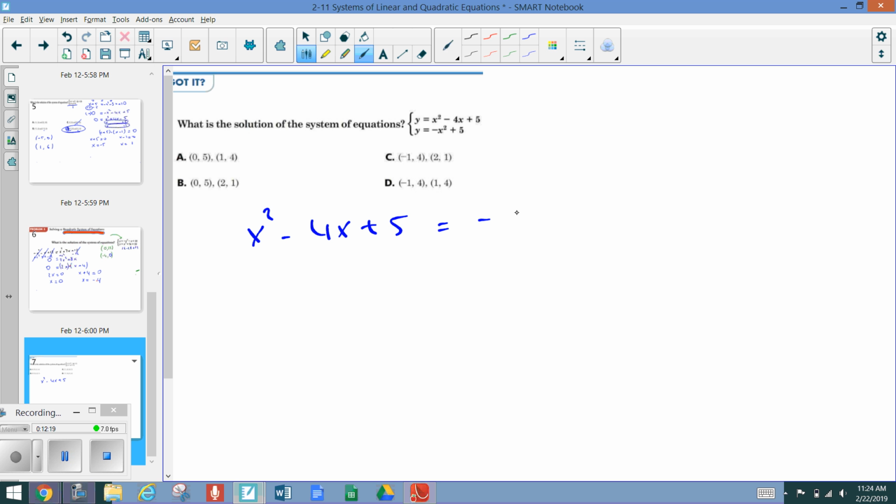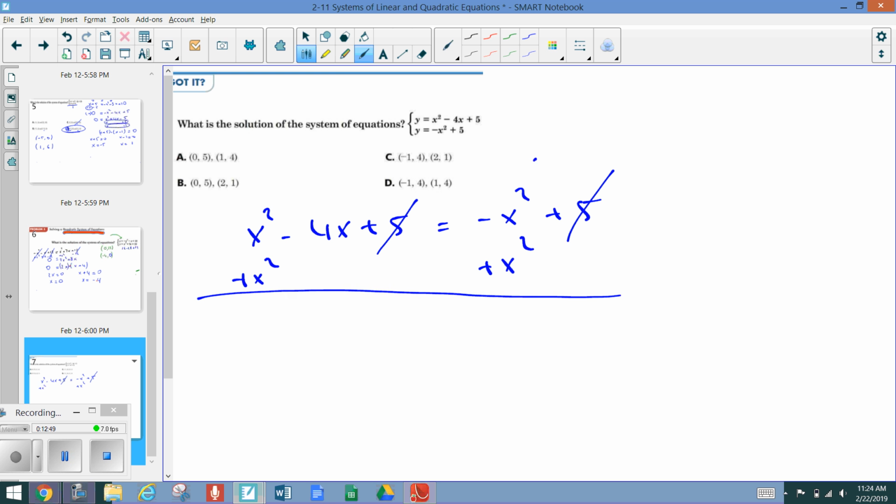All right, everybody check your work. Compare your work with this one. So the 5s will cancel out. You can do this also. This is a little bit different than what you did. You can cancel out the 5s. Imagine a balance scale: if you remove two things, it's still going to be in balance. So you can do this. And then I'm going to add x squared to both sides. When I do that, there's going to be 0 left over.